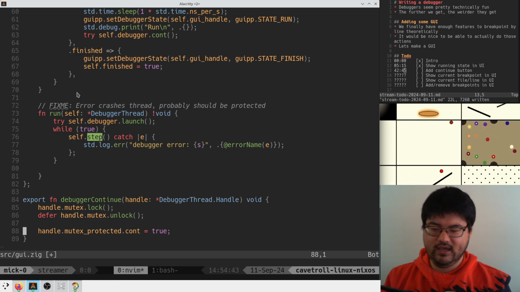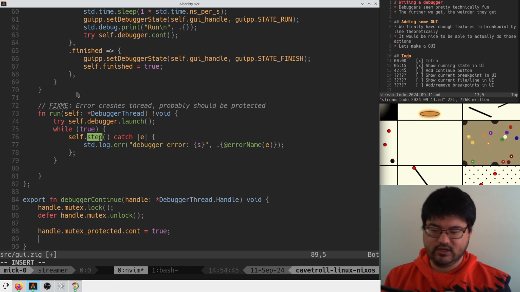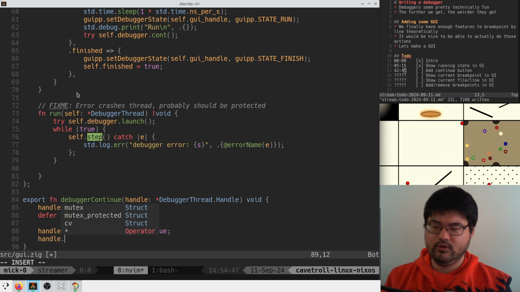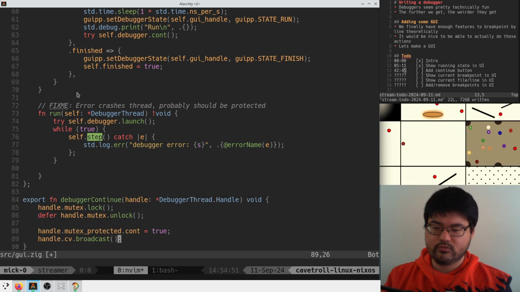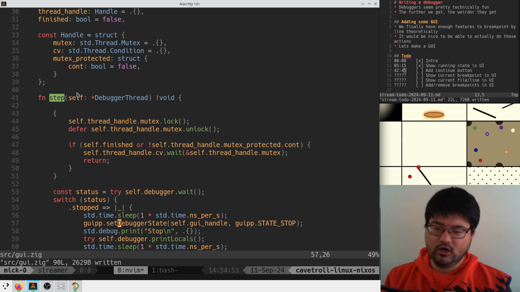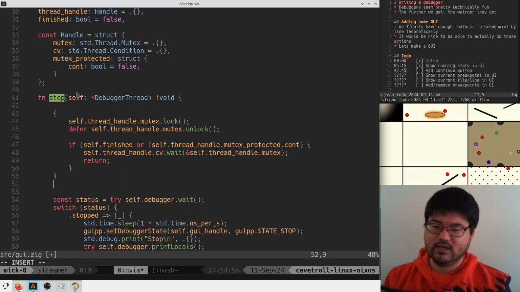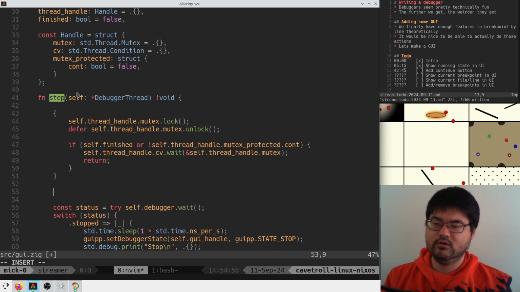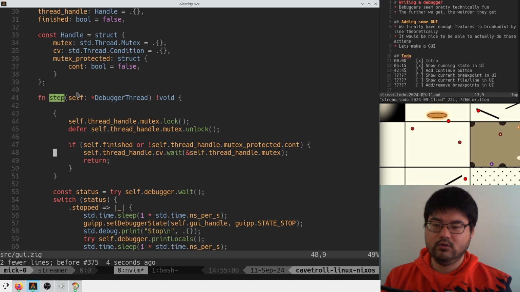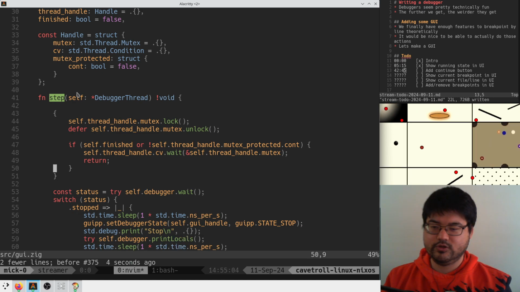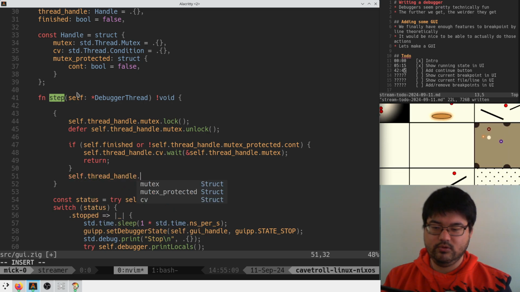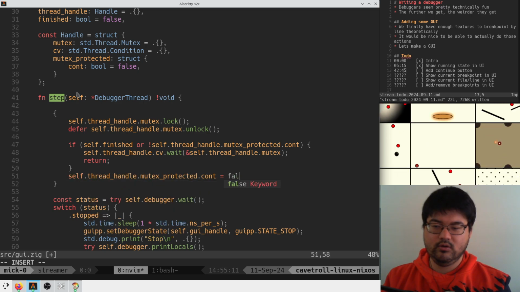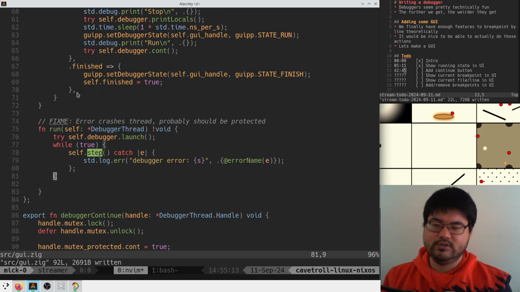And then call notify. And then here, just before we continue, we have to set continue to false. So this is self thread handle mutex protected continue. So they have to click it every time.